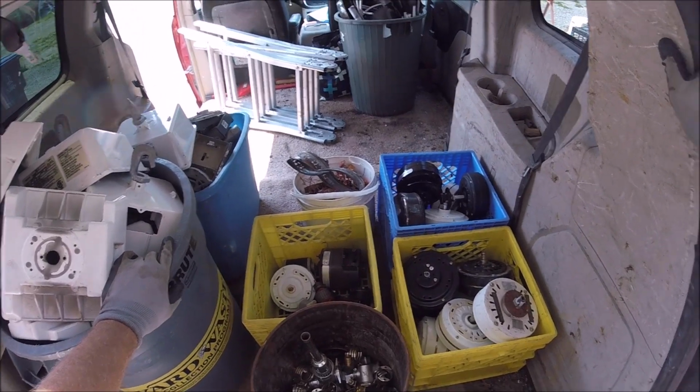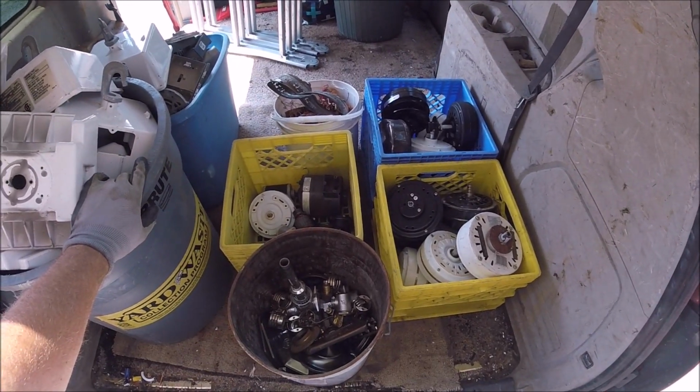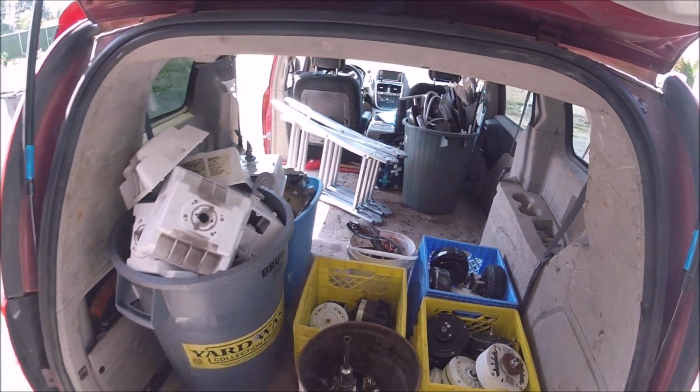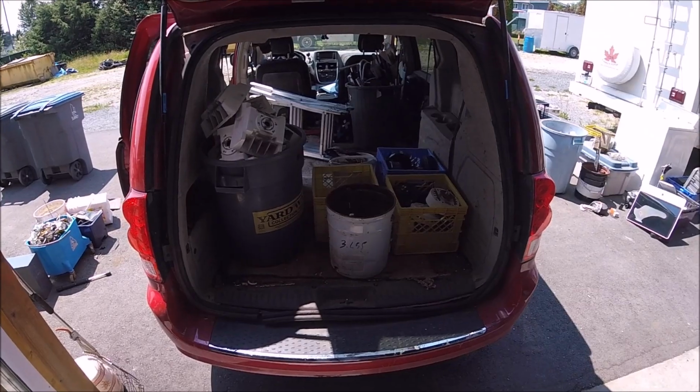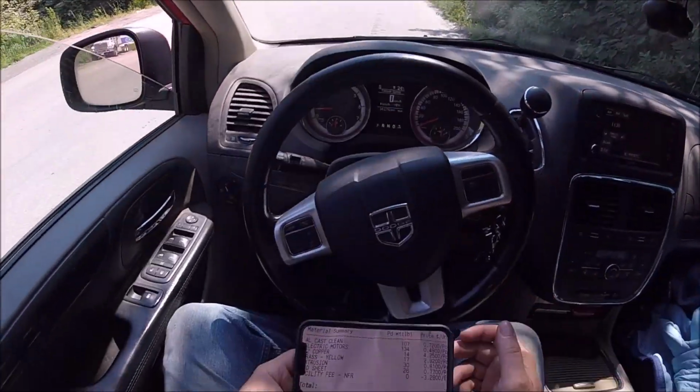I'm thinking say about 250. Maybe 250, some of that, hopefully. Maybe a little more. Okay, hold on. We'll see what the weight is and what it paid. Okay, so I took the load back there.